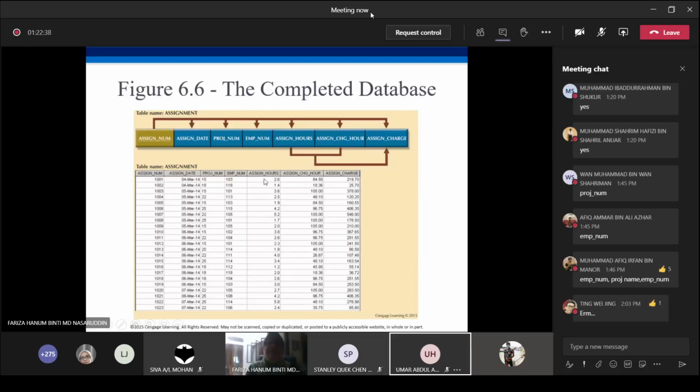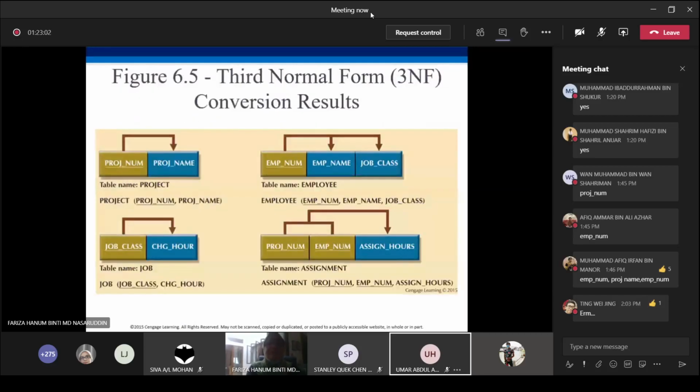Because in this case, you want to calculate how much total this person would get from each project, right? So you may want to add some other attributes. If you look at here, employee num, you don't know how much the charge per hour for this employee is right now, right? So you will have to go to here, and then from here you will have to go to here. So sometimes you may have to join, in this case, 3 tables.